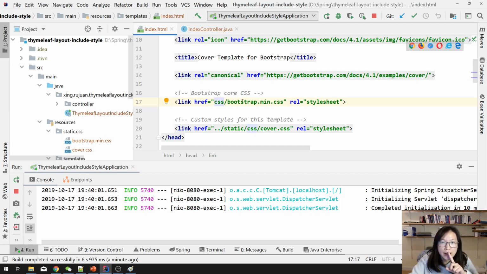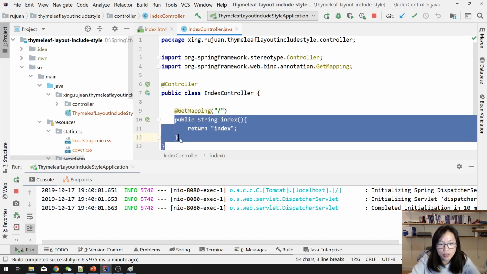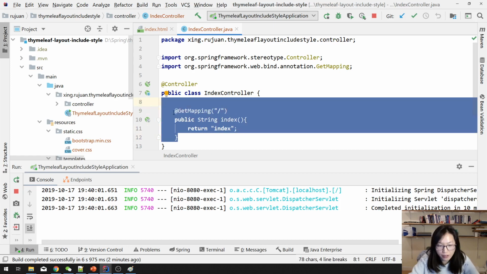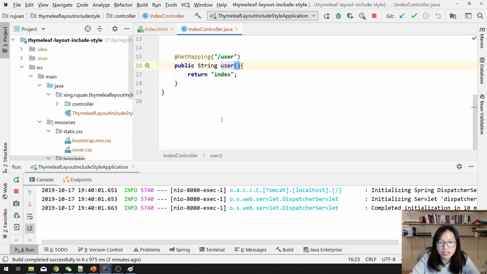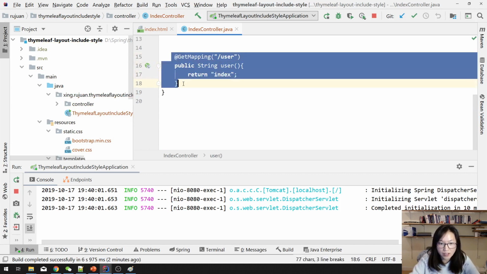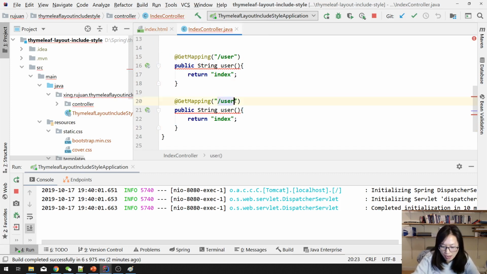This works if your root URL only has one path segment, which means your URL is always like this. Suppose you have another one, like a user. Okay, it's going to work. But if your URL contains another offset, which is another path segment, like user/index, or let's call it admin, it won't work.